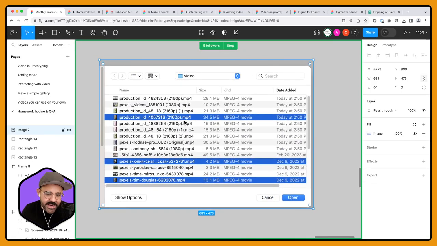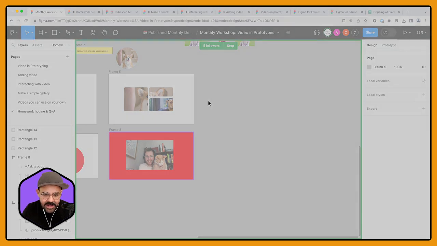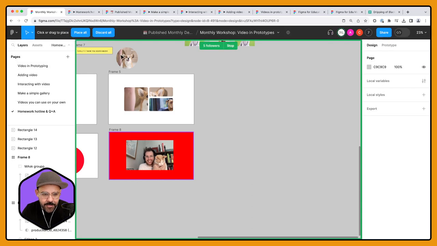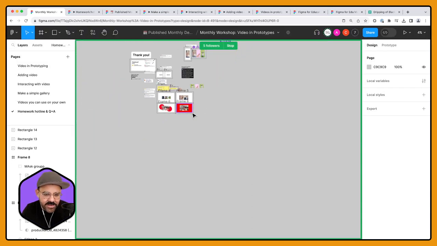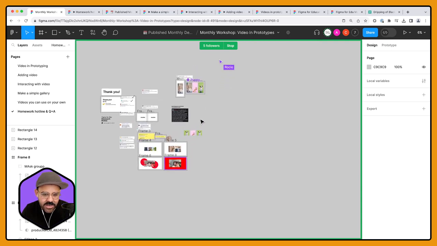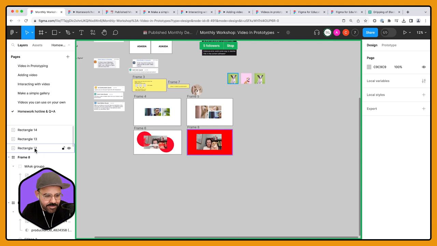What I do is I command click on each one of those videos. And then when I press open, Figma's like, okay, you have three of them, and then you can place them as you see fit. Now, if I wasn't to place them in that way, and let's say I select one, two, three videos, I can just place them all and it'll just add them to the canvas at their original size. So right now it's just placing them. I believe it placed them somewhere.